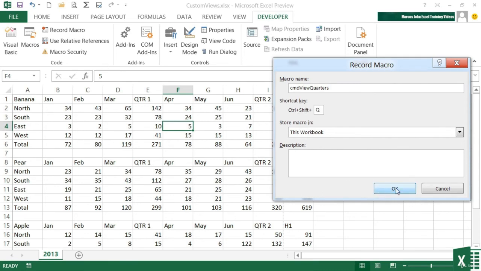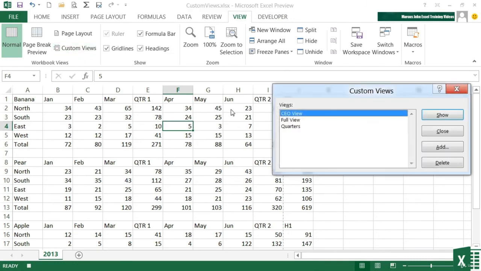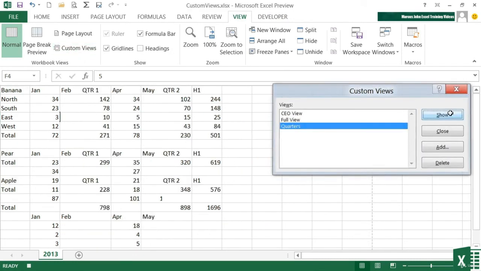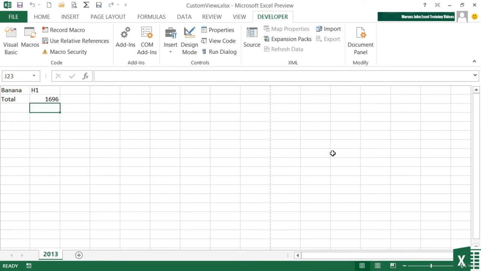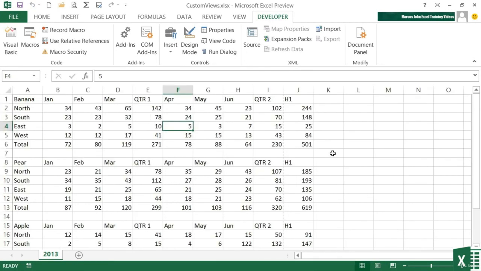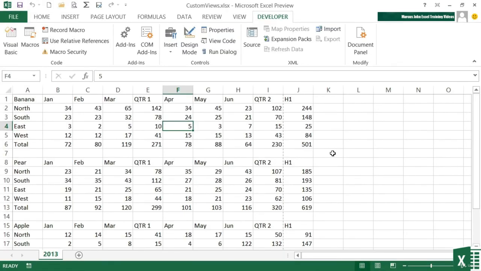Again in this workbook, and that records me going to View, Custom Views, Quarters, Show, and then we stop. So now I have 3 keyboard shortcuts to move me between the 3 views. Control-Shift-C for CEO, Control-Shift-W for whole view, Control-Shift-Q for quarter view. So I can quite quickly move between those 3 views as I see fit.